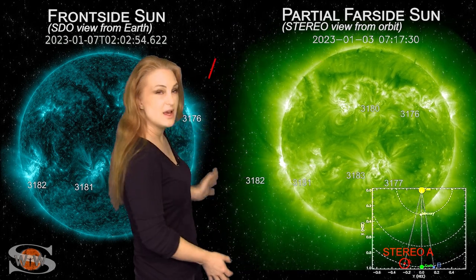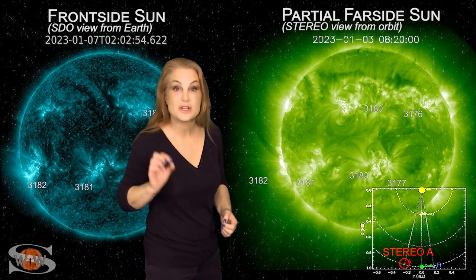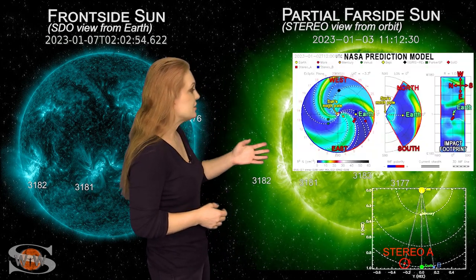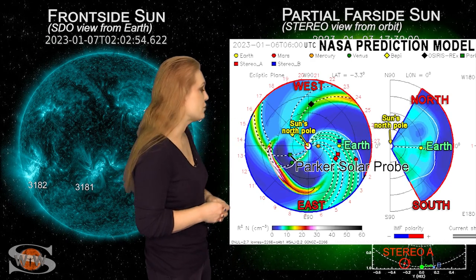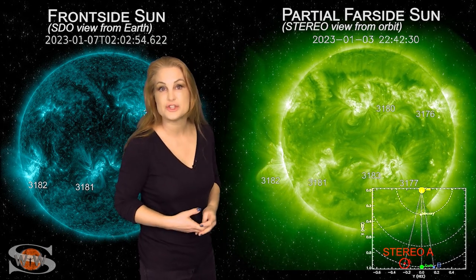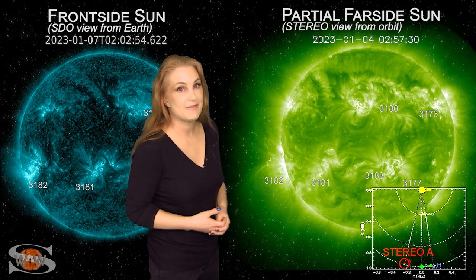When that flare happens, you can actually watch it kind of evacuate all of this overlying stuff — and that is the solar storm that was launched. That solar storm has now hit Parker Solar Probe. When we take a look at the models, you can actually see it hit Parker Solar Probe bullseye, right there, about on the fourth. But the thing is, when it evacuates that much overlying field, it typically means you're not going to have another solar storm launch from it.